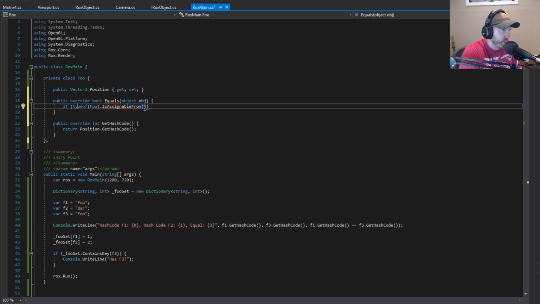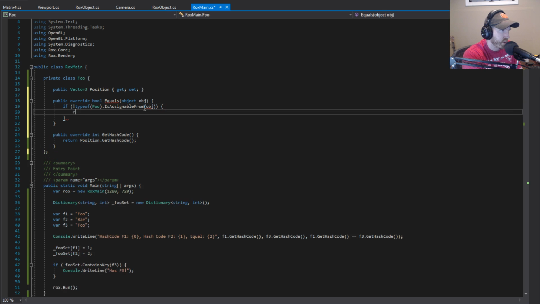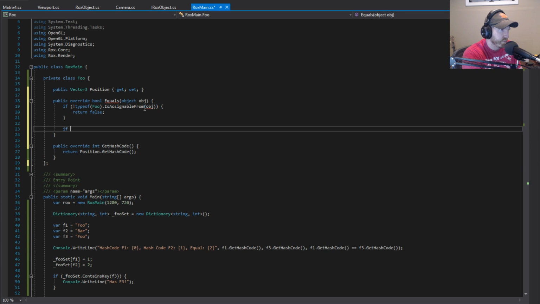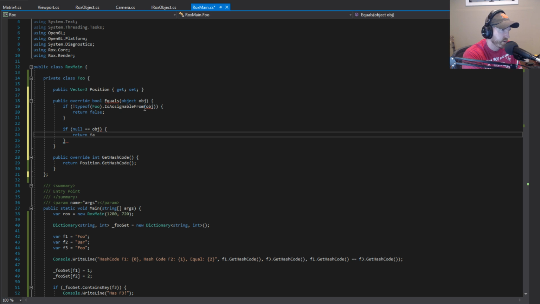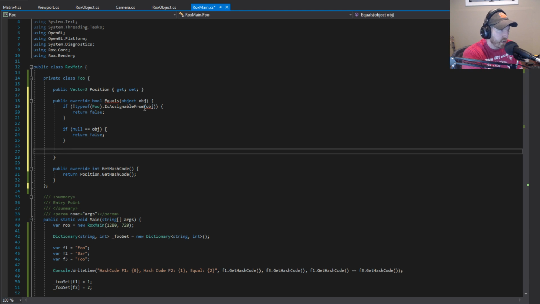So if foo types are not assignable from object, wow, it just wants to keep adding parentheses. Return false. If null equals obj, return false. And then you would just return foo.